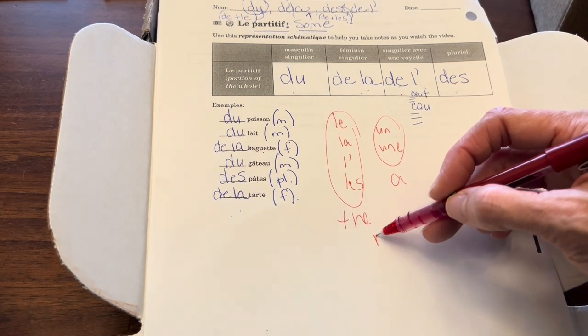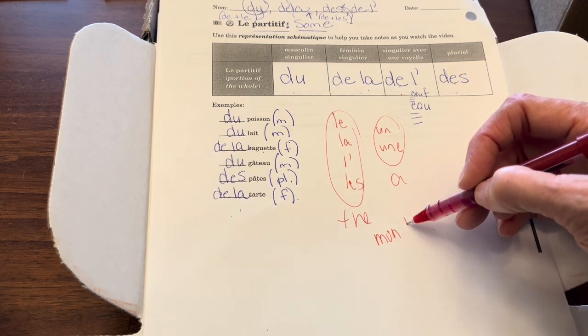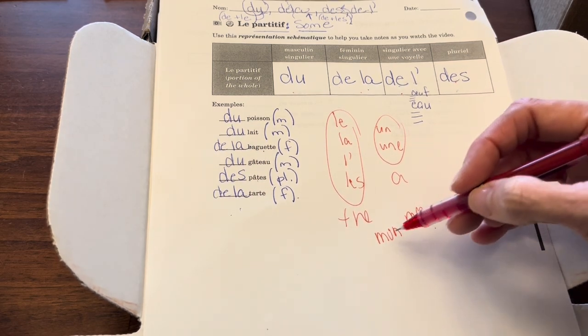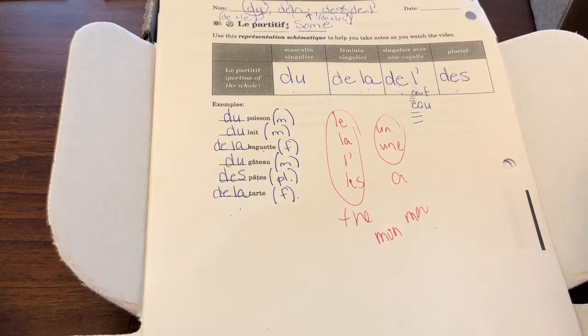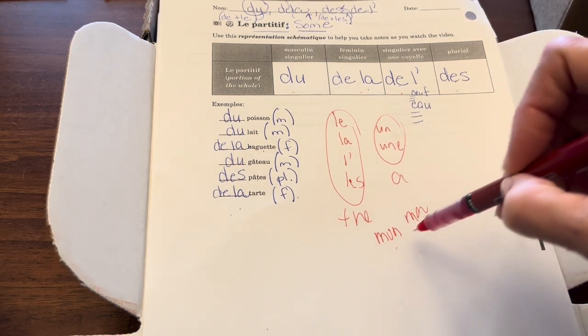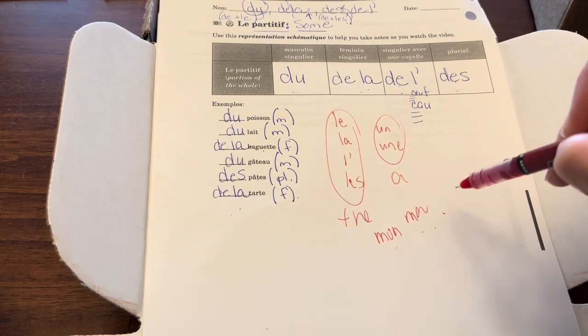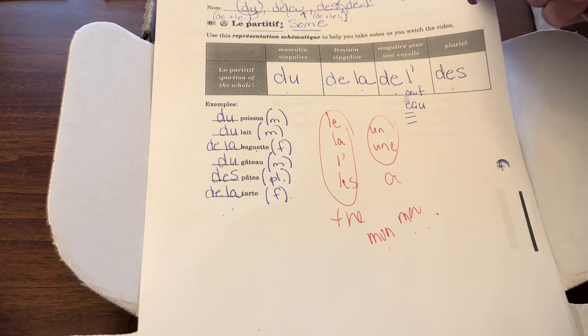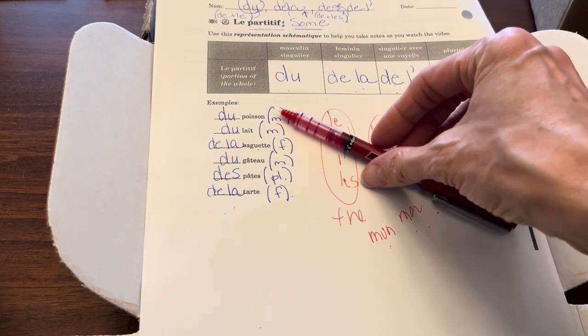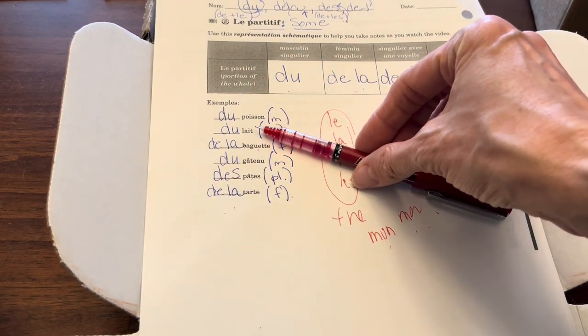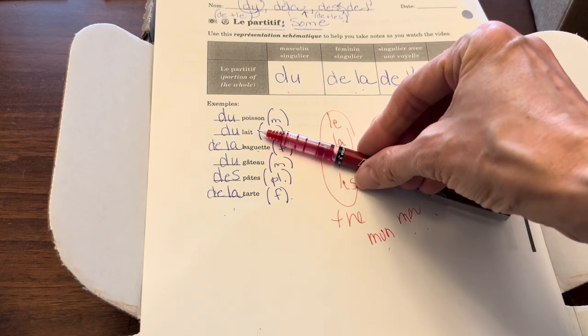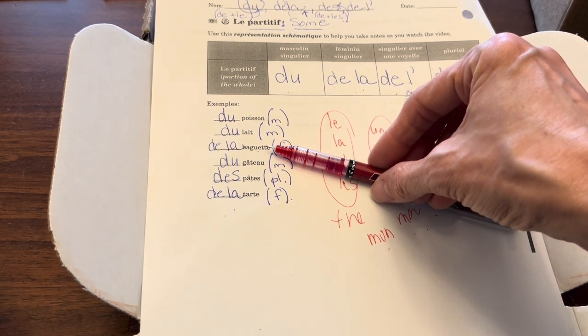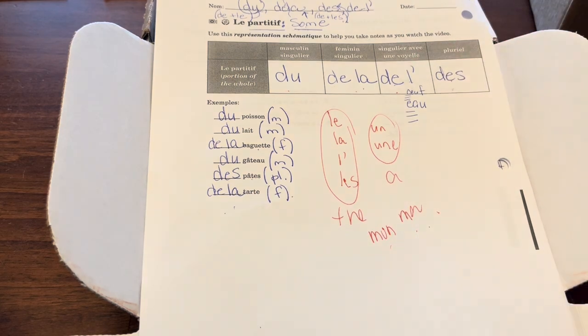You know, we've also talked about possessive articles in the past. We've got mon, ma, mes, ton, ta, tes, how to say my, how to say your, how to say their, our, etc. And which one you pick is determined by the gender and number of the noun that follows. So that's the tricky part, because most students are like, how in the world do you remember that fish and milk are masculine? How can you remember that baguette and pie are feminine?